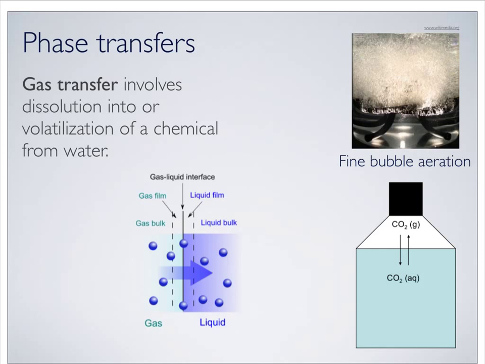We do this to add oxygen during wastewater treatment. Sometimes we might want to have carbon dioxide added to water, like in a soda bottle. So we have CO2 in the gas phase that's going to be in equilibrium with CO2 in the liquid. And we'll see a lot more about that as we go through the rest of this course. Now, we can describe all of this in terms of what's going on at the gas-liquid interface, and that's just kind of what's illustrated here, where we have gas going from the gas phase and being dissolved into our liquid.